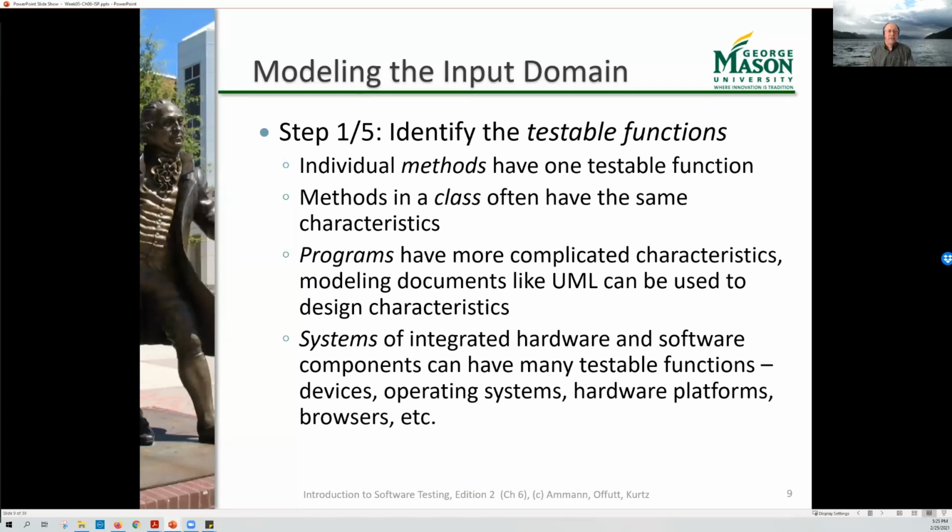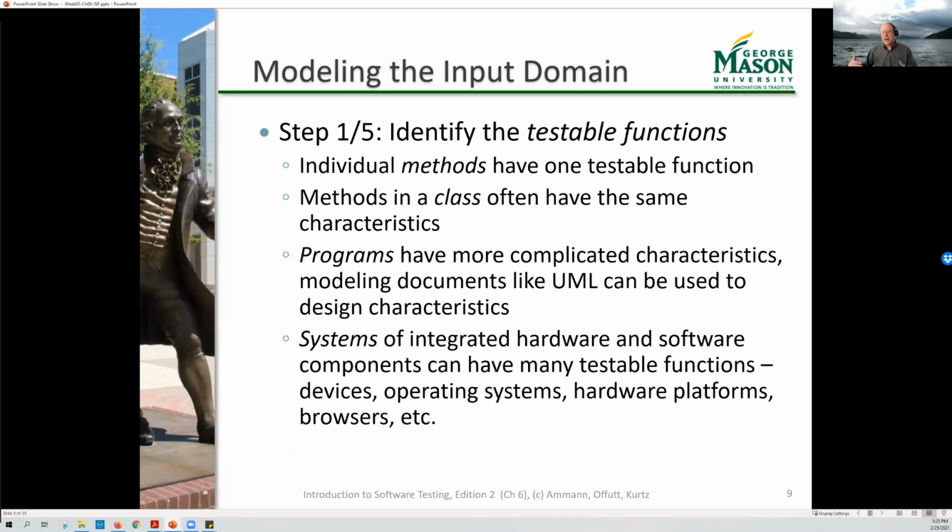Let's say I have a list class, and my list class has add and delete, for example. Okay, great. I've got two methods. The methods will often have the same characteristics. I might have an add and I might have a find. Well, add takes an object and find takes an object.